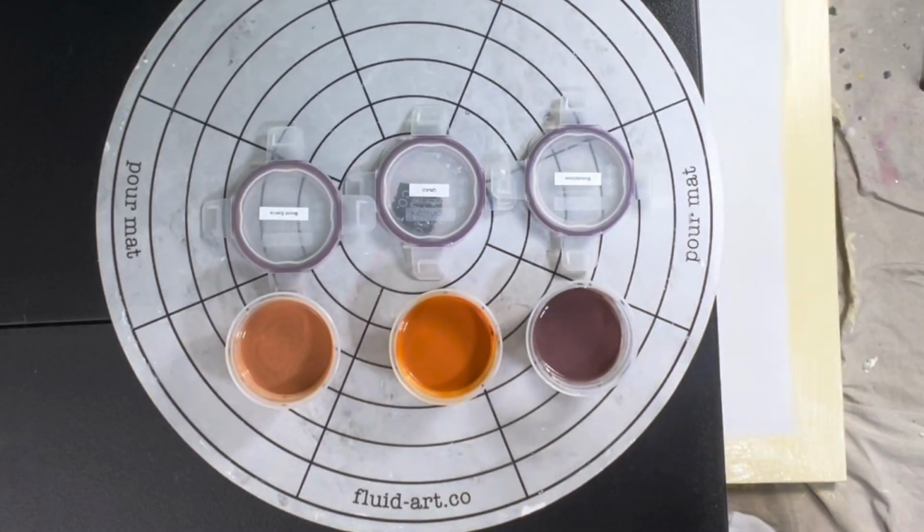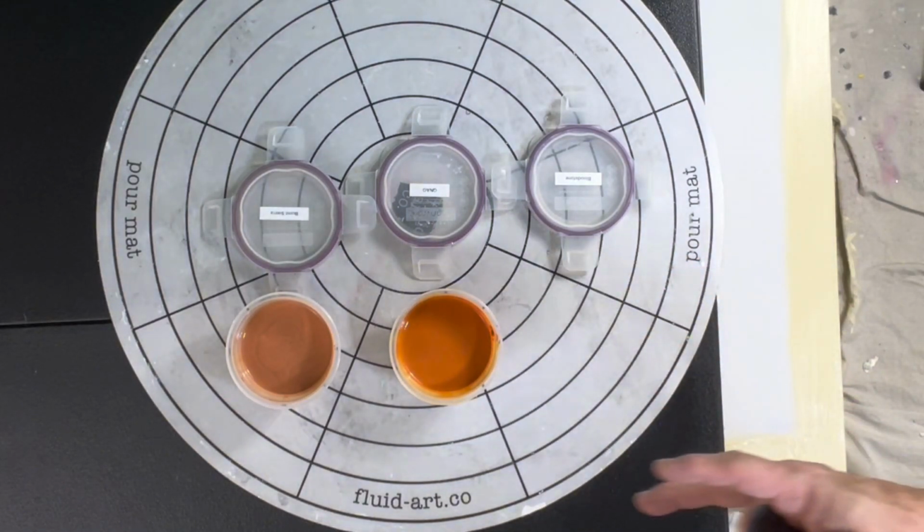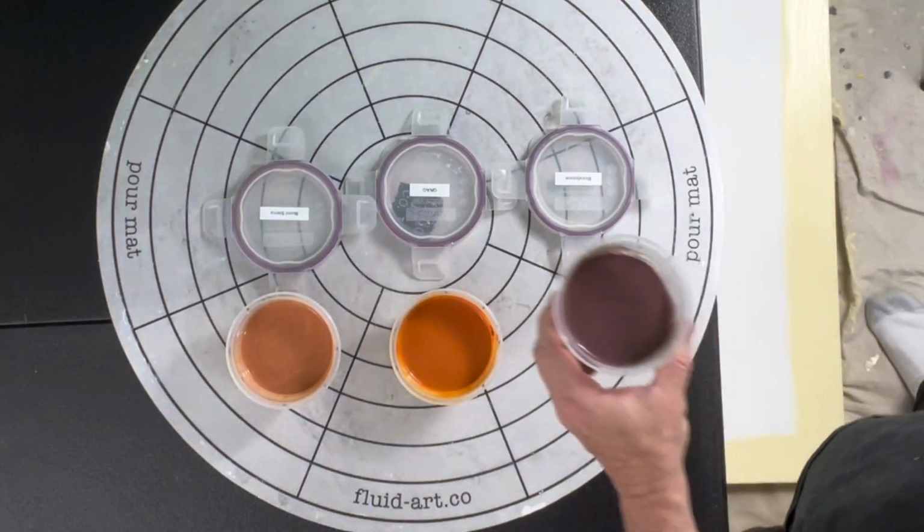Okay, I took a second here and set up a table so I could get this closer and show you consistencies and tone. This is my earth tone side. I've got three different shades going.